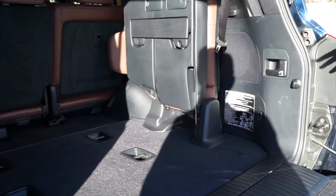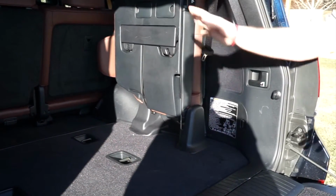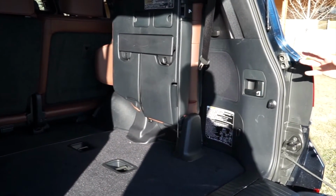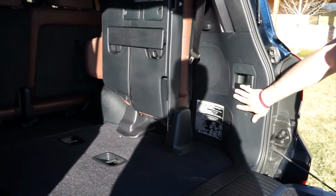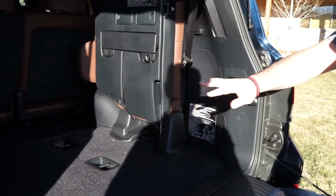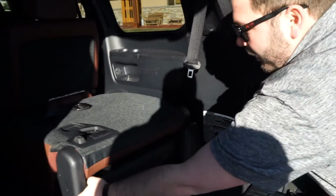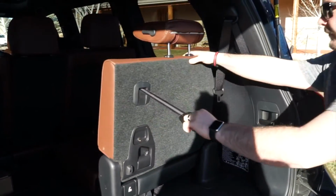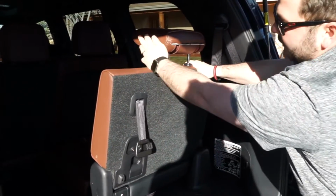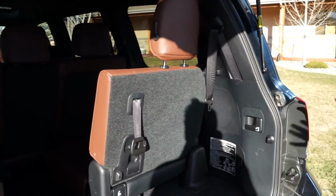All right, fans, we actually readjusted. You'll notice in the video before, we had this seat down just to show you that, but we wanted to show you how easy it is to put these seats down. Not automatic, but relatively simple. All you do, there's a nice little lever on both sides for both seats. You put this, it releases it, you pull it down, lock it into place. You use this grab handle right here, lift it up, pull it back, it locks into place. There's a little lever right here for the headrest. Pop it up, and you are now ready to go.